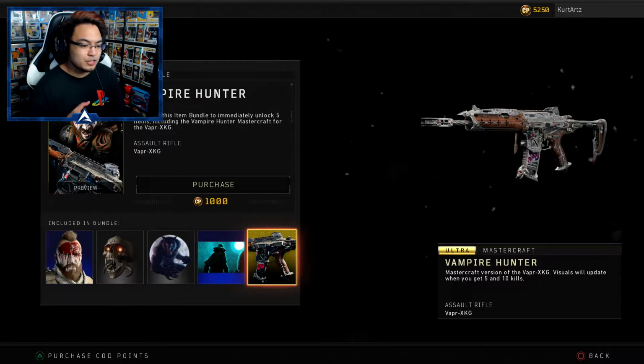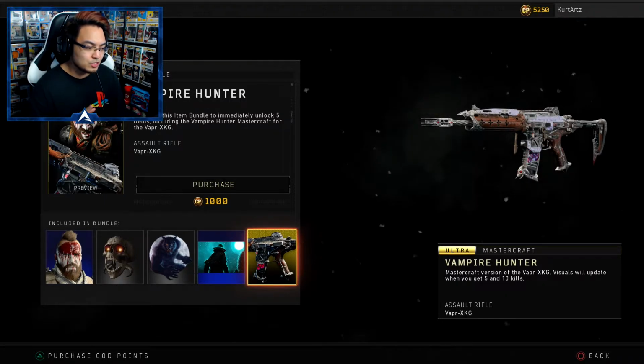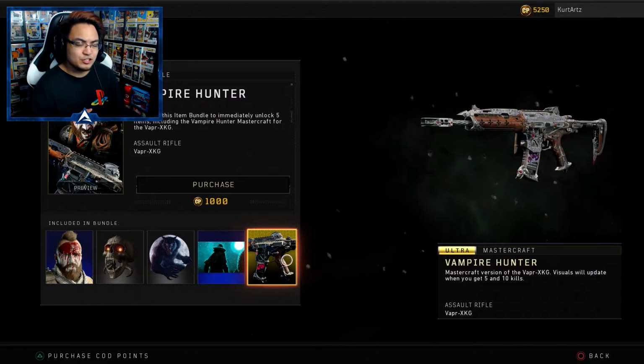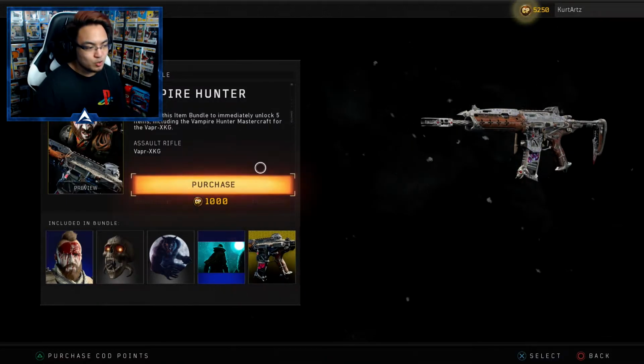But of course, we're here for this thing right here, obviously, the Vampire Hunter. And it says visuals will update when you get 5 and 10 kills. So it's going to be very similar to what we had before for, like, the ICR-7 and whatnot. You get a couple of kills and then it changes, you get more kills, it changes. Either way, let's just go and buy this thing.